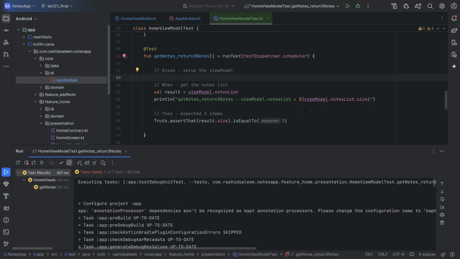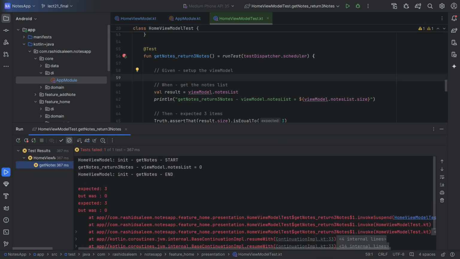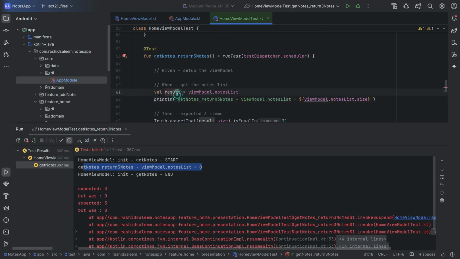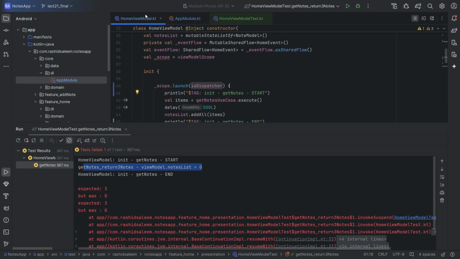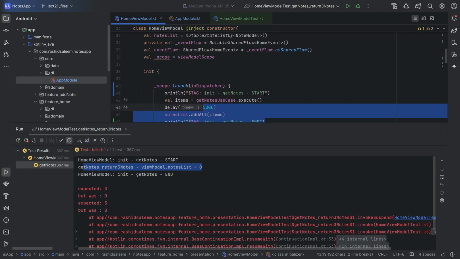Okay, so again what happened is that at this point we are seeing the start and the end in logs, and this one as well. But still we want to execute this line of log when this complete coroutine has been executed.